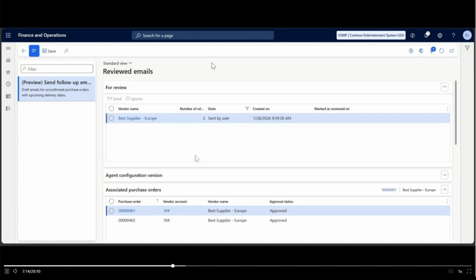You have created a purchase order, and there are certain criteria you wanted, based on which the agent should pick those purchase orders. In our scenario, it was picking up the purchase orders based on the approval status, where it was approved. For those, I wanted to pick those purchase orders and send them to the vendor, and now the vendor has received the mail. He will go to the mail and reply back to us. So this is the scenario.